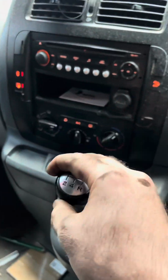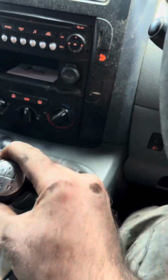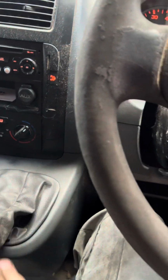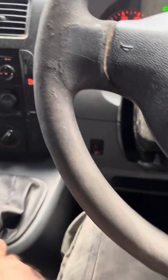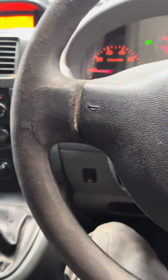This car never had a soft gear change. The customer will be happy. That's it. All good.